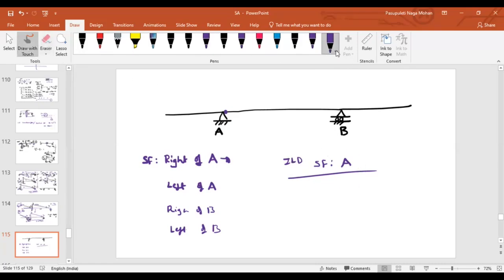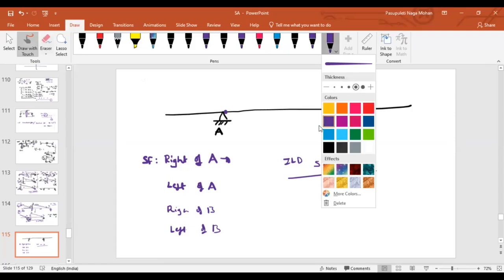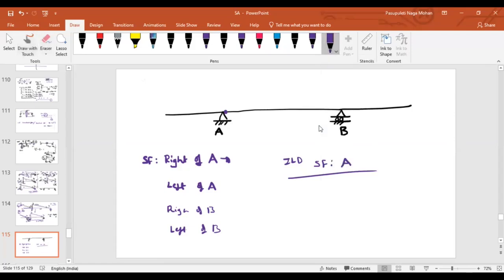Now, imagine I consider a point here. On the right side part, we should tilt it upward. That you will agree. Forget about the left side part. And then you know that this is the deflected shape. As of now, no issues. And you know this slope is how much? 1/10.